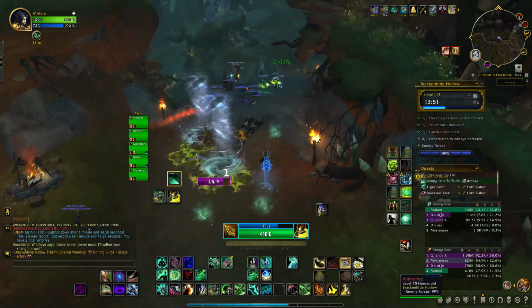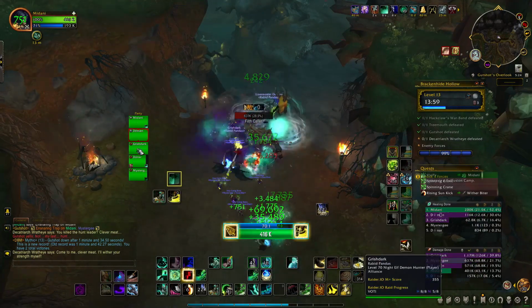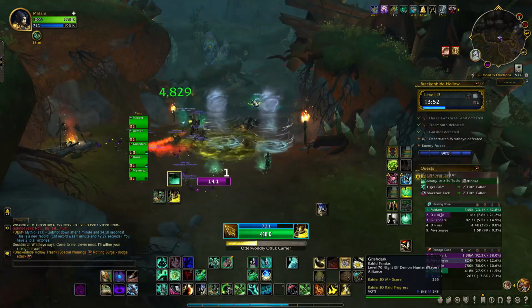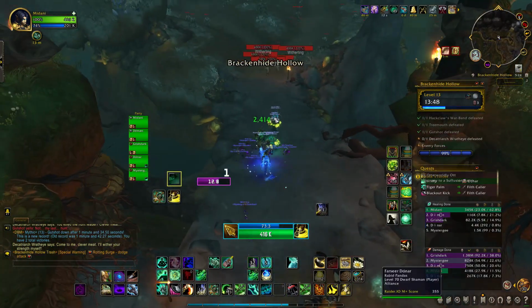Filth Callers spam Decay Surge on players, but they also try to cast Rotting Surge, a 3-second cast that spawns a bunch of decayed ground. Stun or use other forms of CC like Ring of Peace to prevent Rotting Surge from casting, and then dodge the green swirls if the cast does complete.